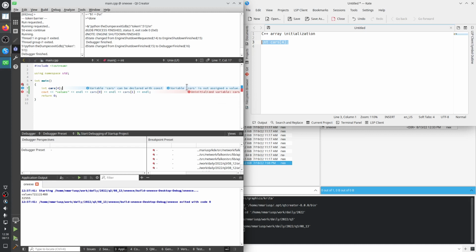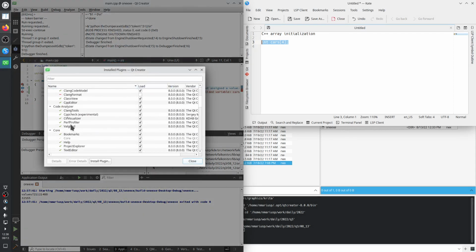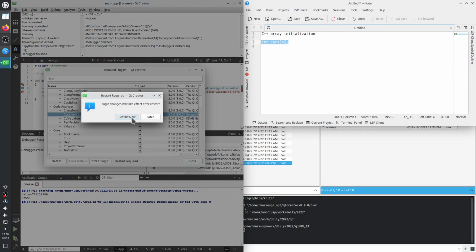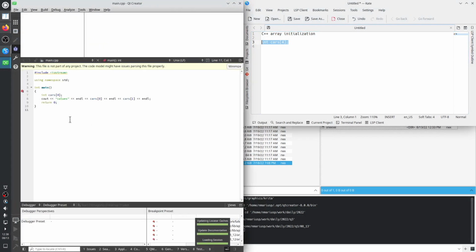This thing is from where? From CPP check. Okay, let's disable CPP check. Close. Restart now.